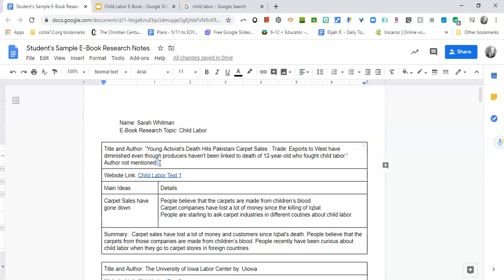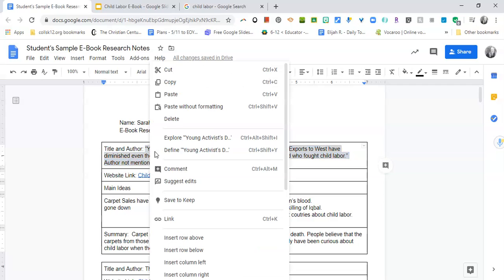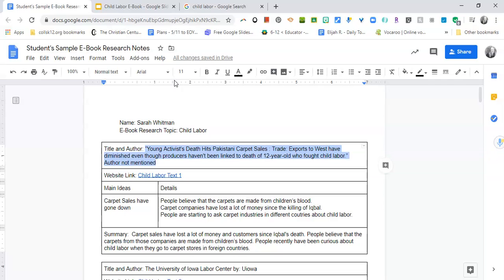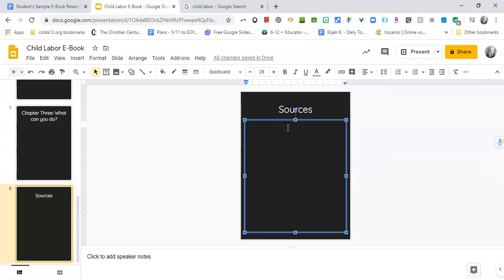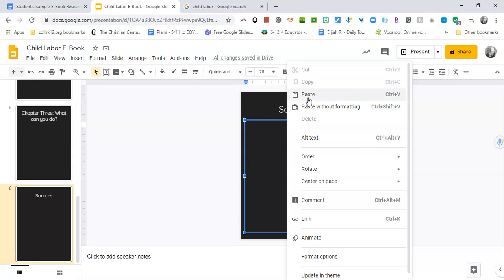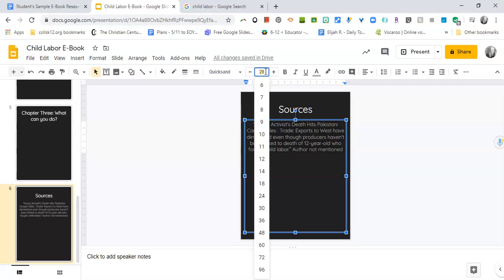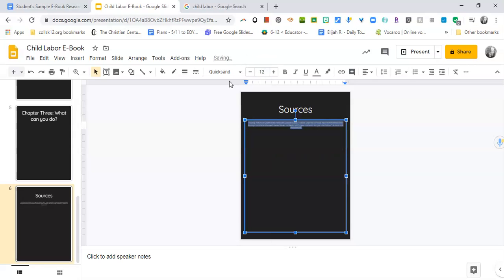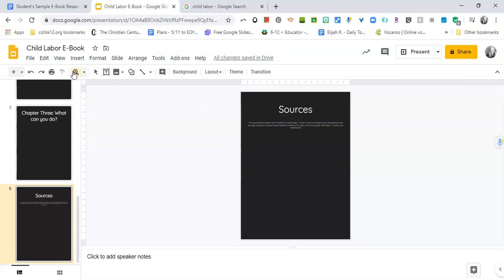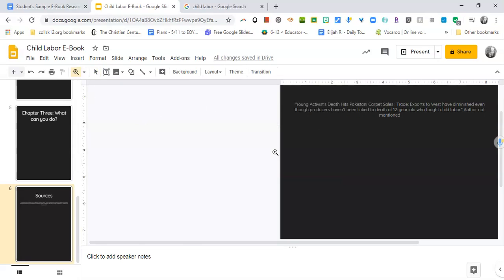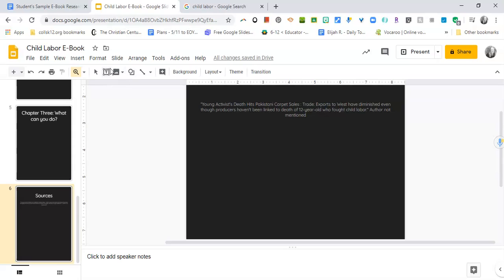So this one has a really long title, but that's okay. You're going to take your title, and make sure that if it's an article or a short video, it's in quotation marks, and you are just going to paste it into your source list. You're probably going to want to click paste without formatting, and I'm seeing right now the size is really big, so I'm going to change the font size to maybe 12 or 14. It might be a little hard for you to see it on your Chromebook screen as you're editing, so feel free to make it a little bigger so you can read it.